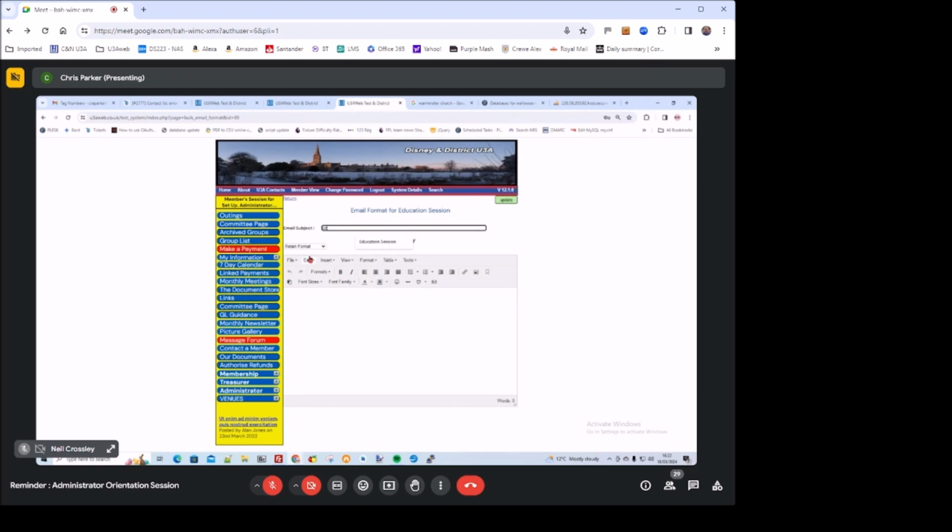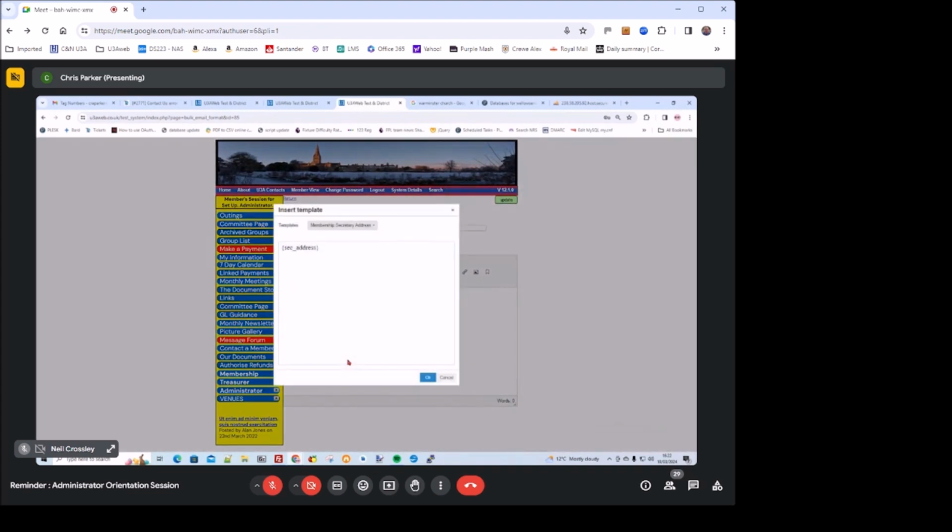So you put a title in for the email, and then you put in whatever information you want to. Same thing applies here about templates. You've got the templates here, and all these options that you can put in. So if you're personalizing it, you can put in the date they joined if you know it.